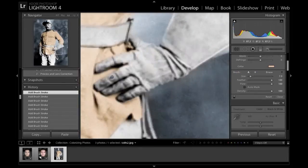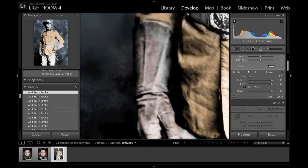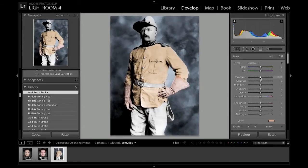Alright, that looks really good. The next thing I'm going to hit are these gloves — these gloves are gonna be a dark brown leather. Now that I've finished those gloves I'm not really happy with them. To me they're just not the color I was going for. I wanted a really rich leathery color. So to get a darker color I could oversaturate, but that doesn't actually change the lightness of the color — it just changes how bright red it is. Instead I'm gonna go for a mid-tone orangey red at about 45 percent saturation, and then come over to the exposure and take those gloves down just a little bit, making them darker to get closer to the color I was looking for.